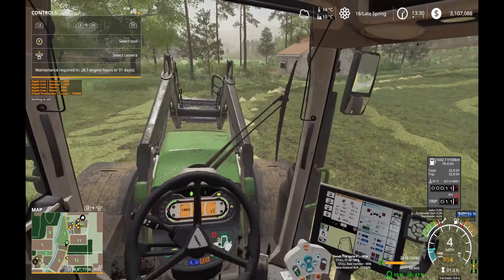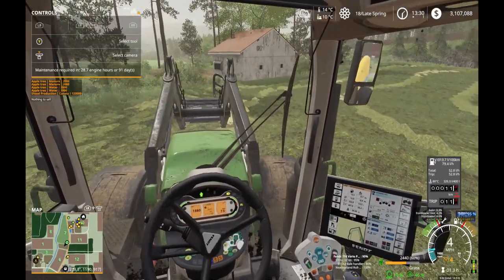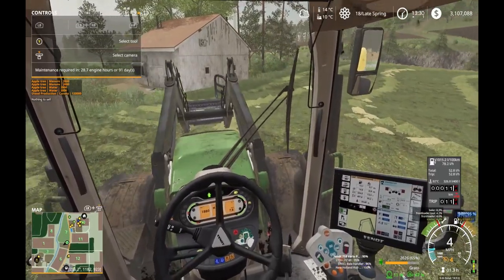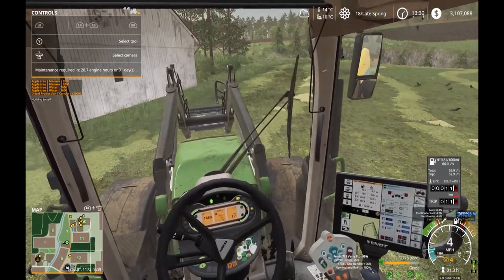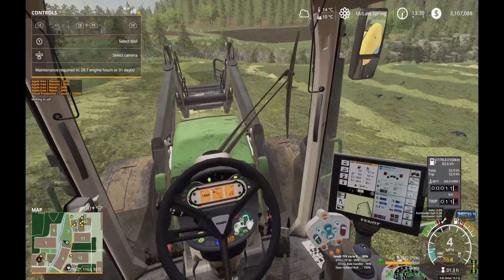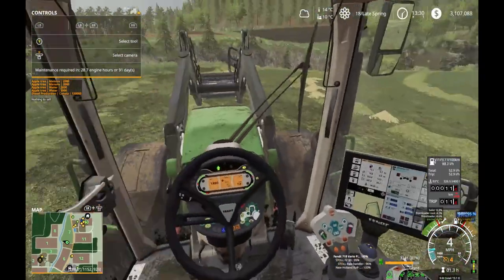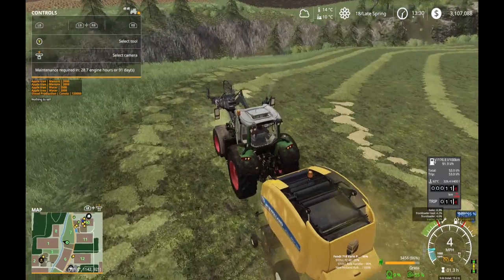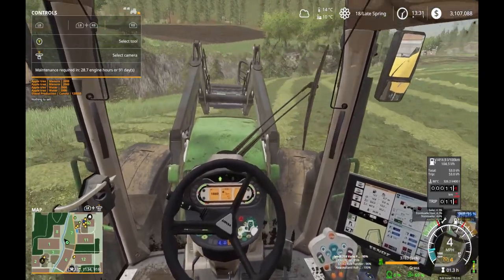Wow, it's actually filled up pretty fast. Whoa. Okay, I'm going to get quite a few bales out of this field. Well, there might be small bales too, I don't know, we'll see. Been a while since I've done any round baling. Okay, there's the alert. Letting me know it's almost full.